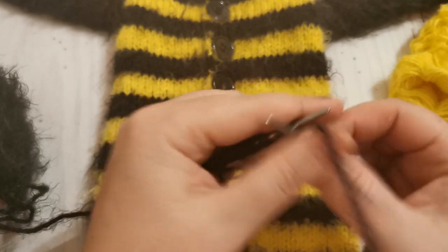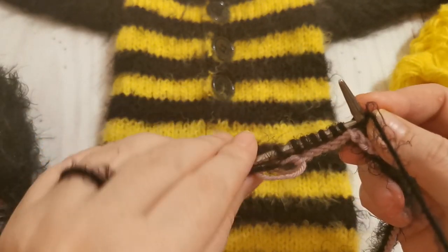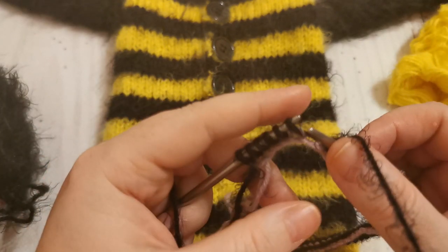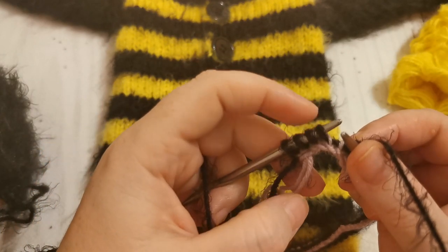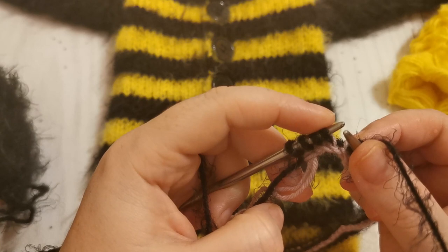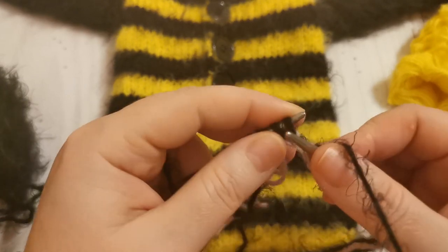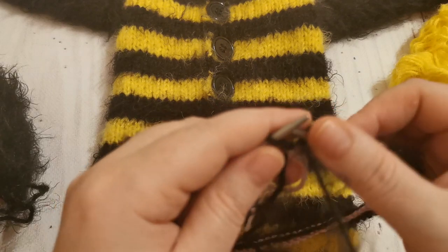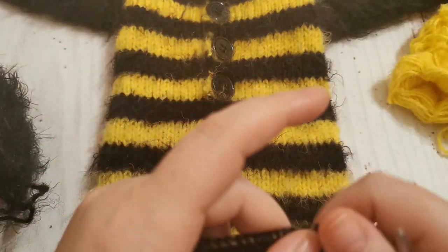Actually, I think I will start the edge here on row 2. I will show you. I will work until my last 4 stitches. So these are my last 4 stitches. And these last 4 stitches, I will work in rib one by one. One by one is when you knit one, purl one, knit one, purl one. Okay, so knit one, purl one, knit one, purl one. So this was row 2.